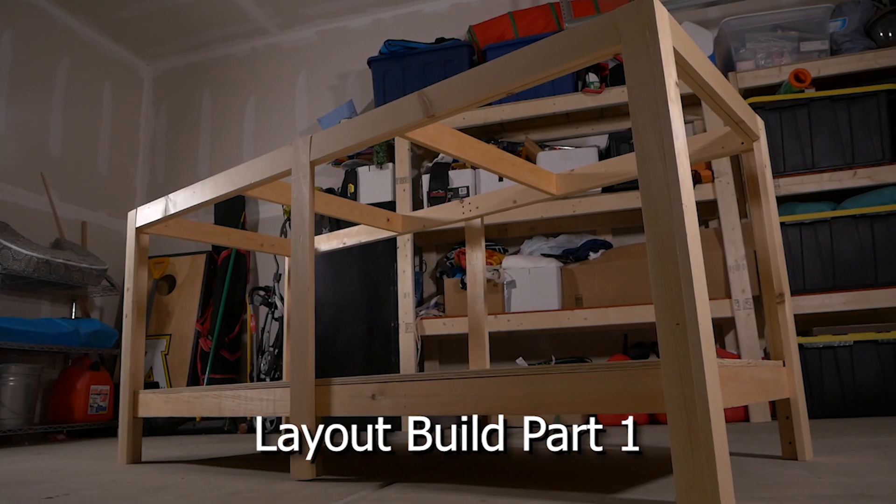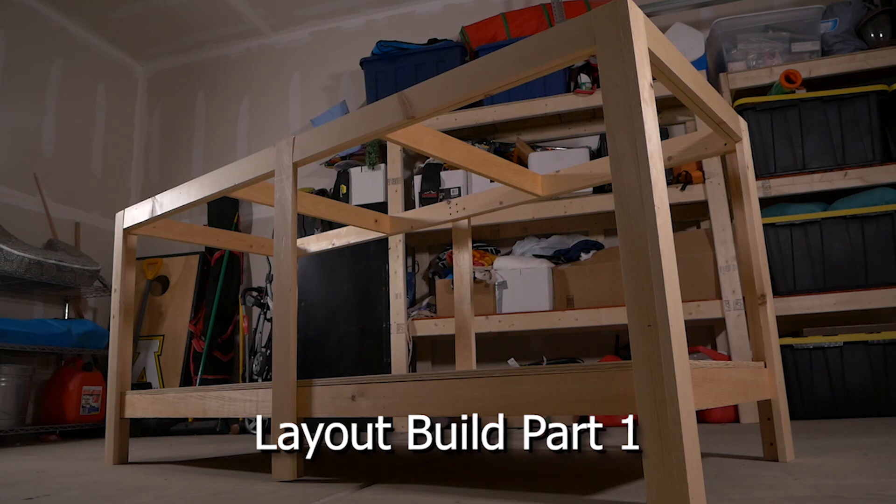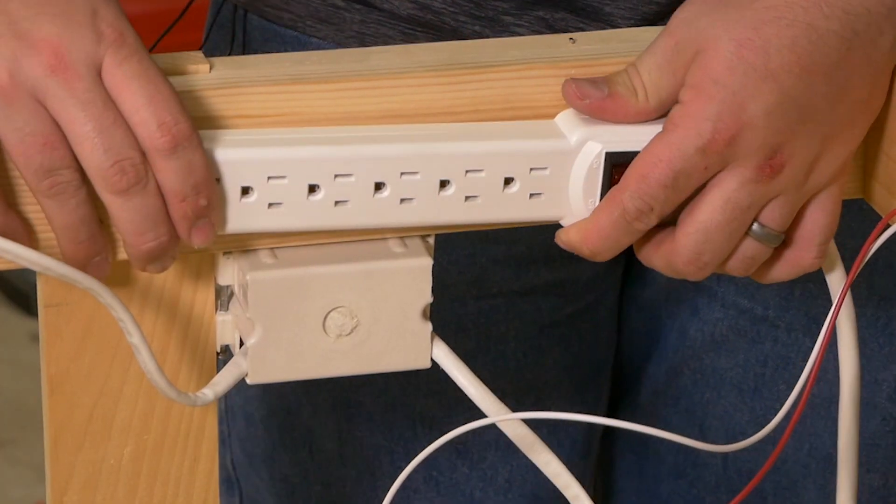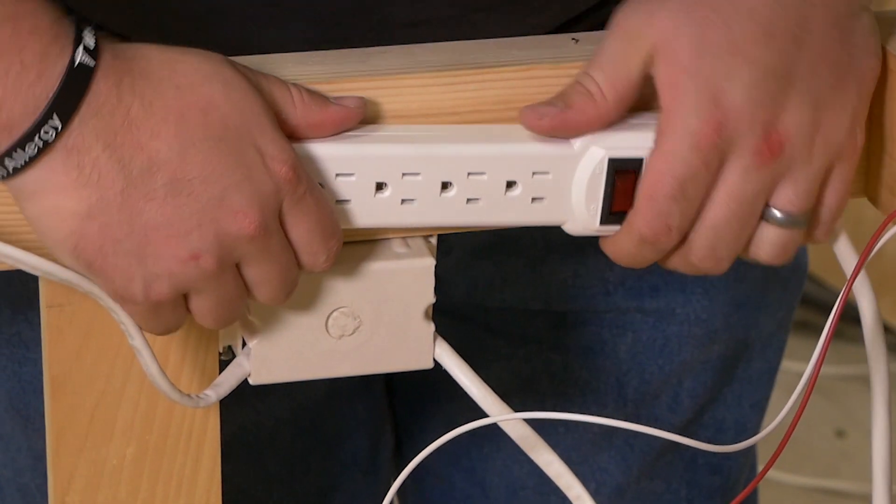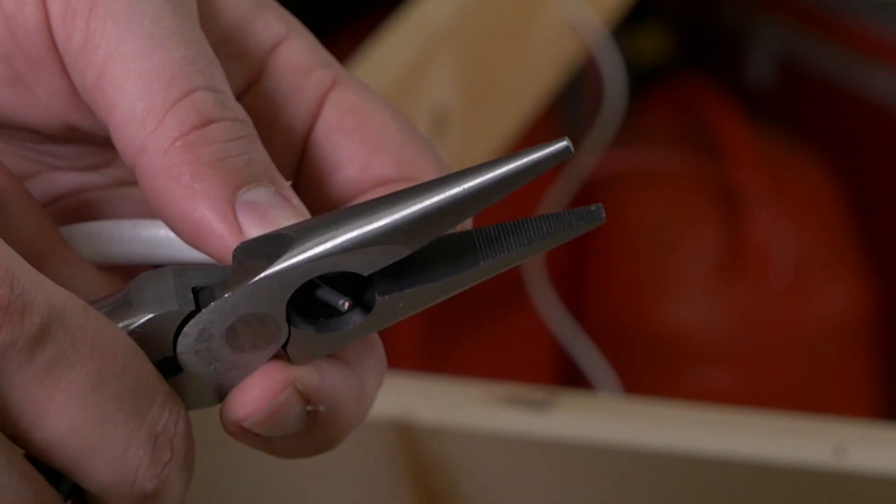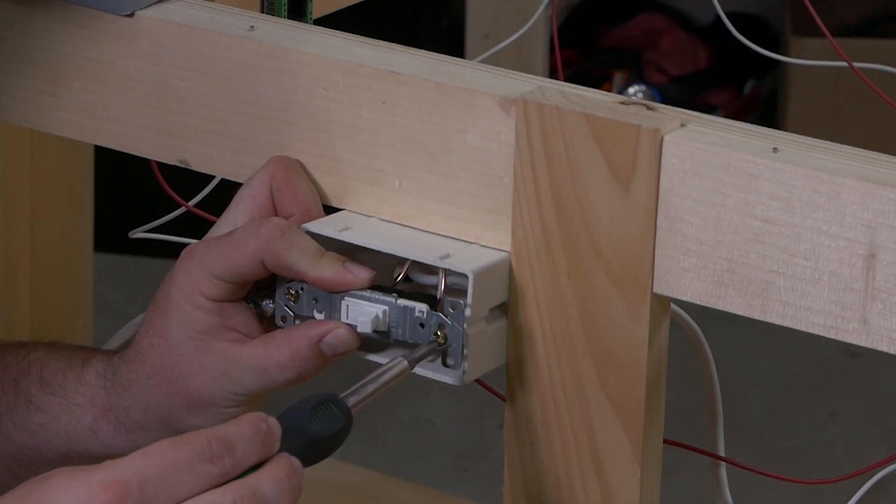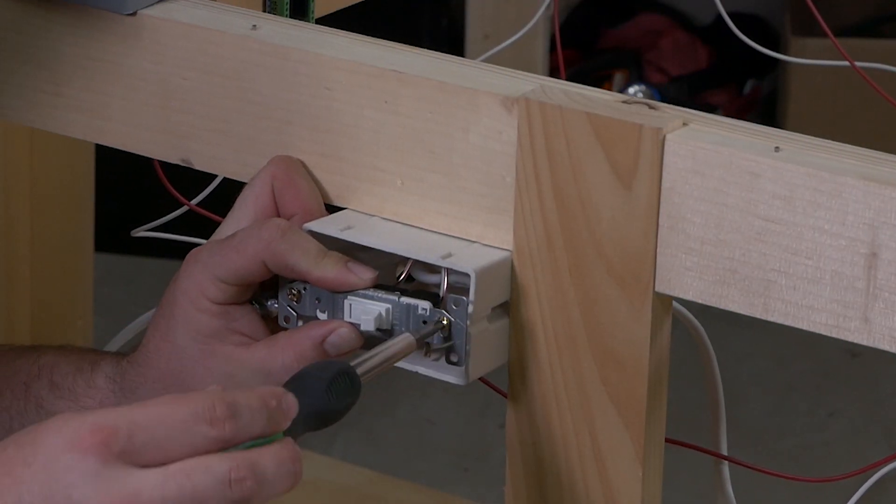This week we're officially starting the DDRR 2.0, the DIY and Digital Railroad 2.0, and we're starting with taking a look at the benchwork for the majority of the layout. Then we're going to be doing some of the base wiring for power as well as prepping the layout for future wiring by making spaces for wires to run. That's what's coming up this week.